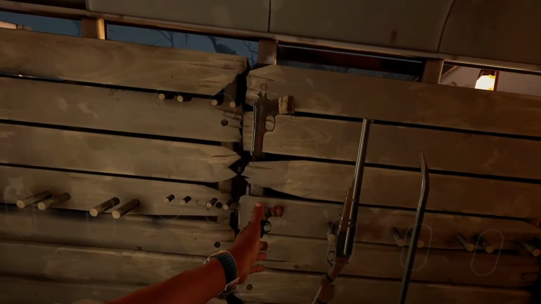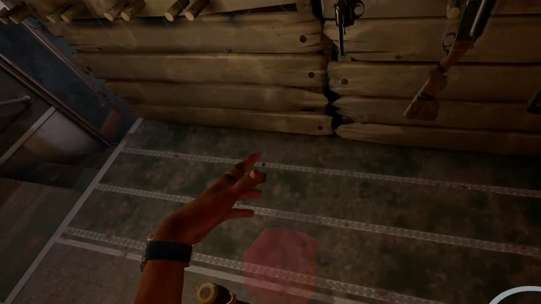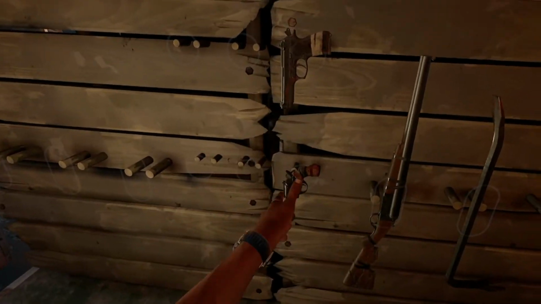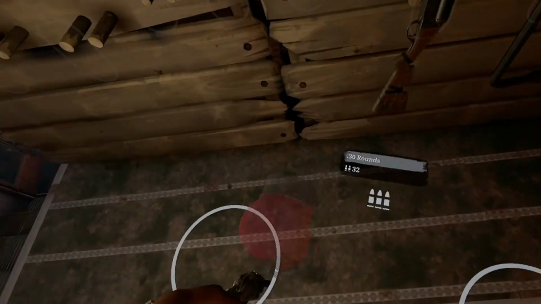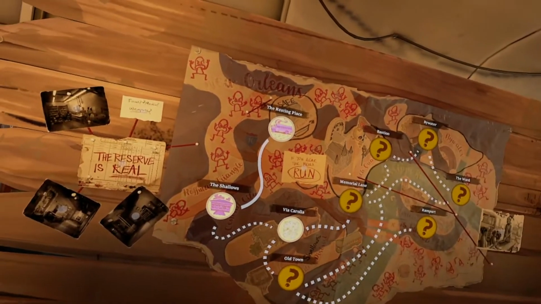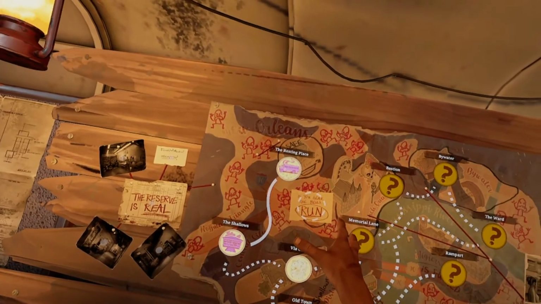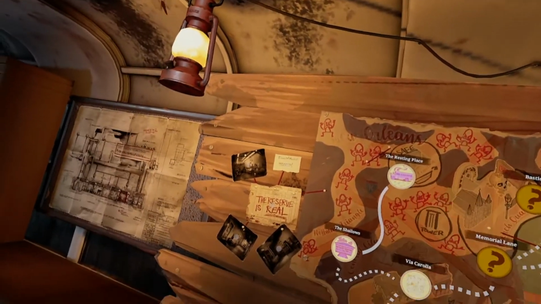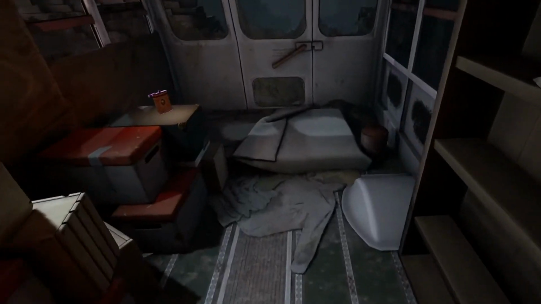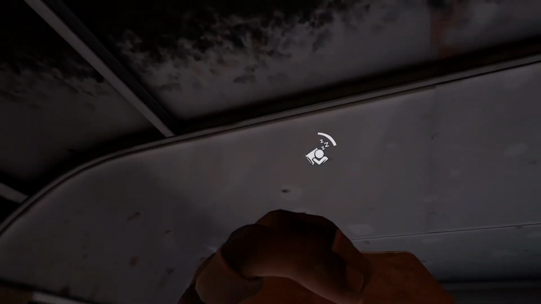I don't think we need to take a pistol yet. No, we're taking the pistol. Right, so what we're doing is, let's grab this, we'll pop this in here, and we'll put the pistol in our left holster. It's just a 30 cal, but it's better than nothing. You hear the bells ring. Reserve is real. Okay, so let's have a whiskey, go to bed.